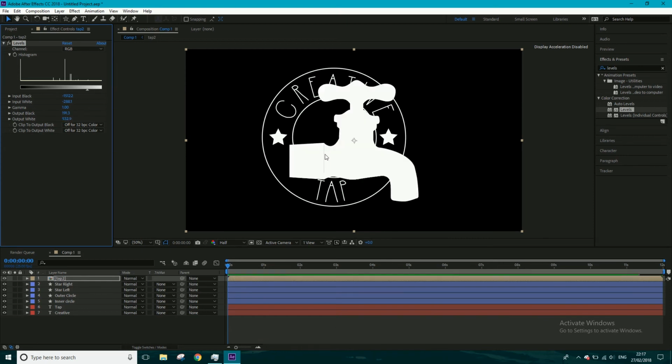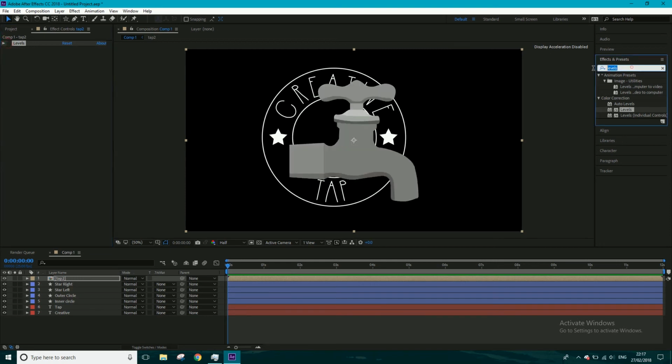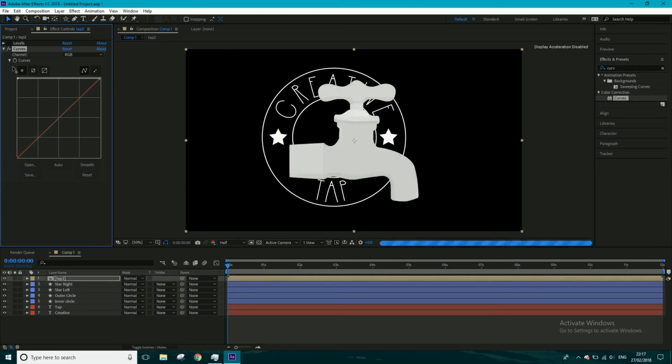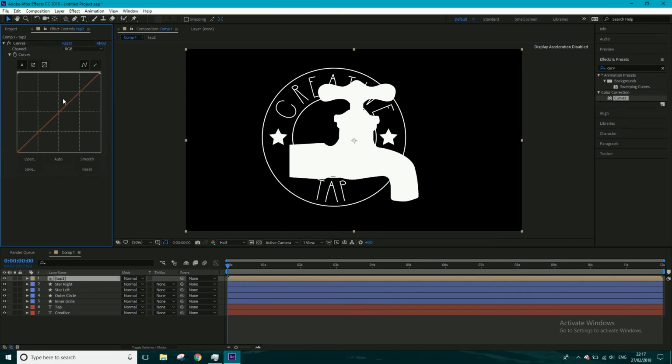Now there is still a bit of a line there, so another one I might use, and I did use curves last time actually, is just go to curves. That may be a better one. So drag that on, and I'm just going to take this dark point, the shadow point, all the way up to here. We still got that line in there actually, so it didn't really matter which one we used. So I'm going to go with the curves anyway, because I much prefer curves. But by the time we make it small, it'll be completely fine.